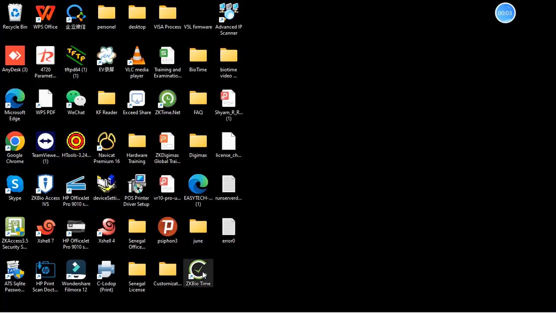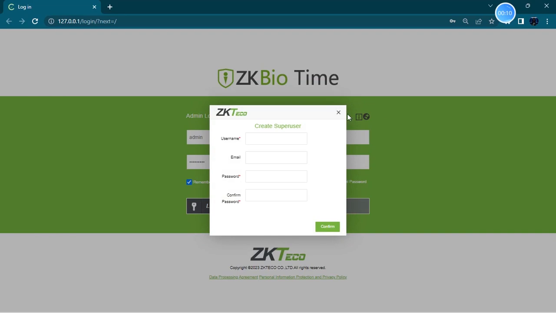Now after the restart, the software has been installed, and this is the BioTime icon. Once you open it, it asks you to create a username and password. You can create a username.